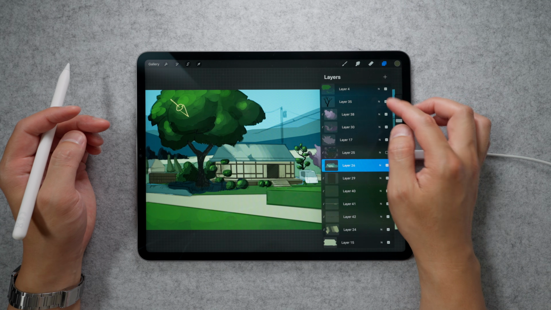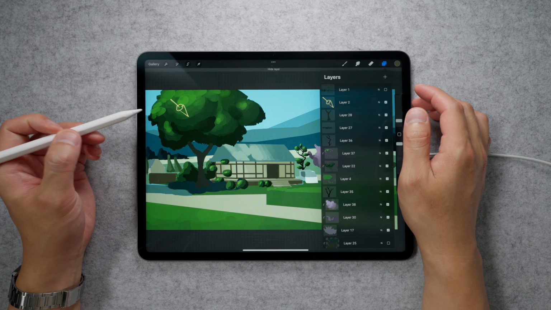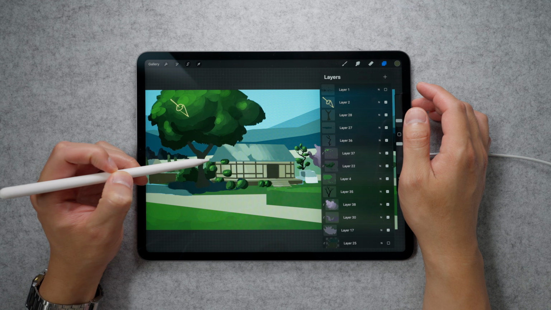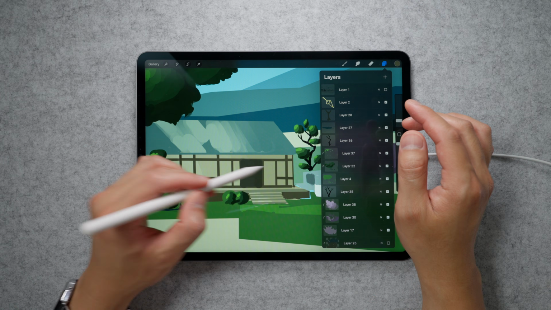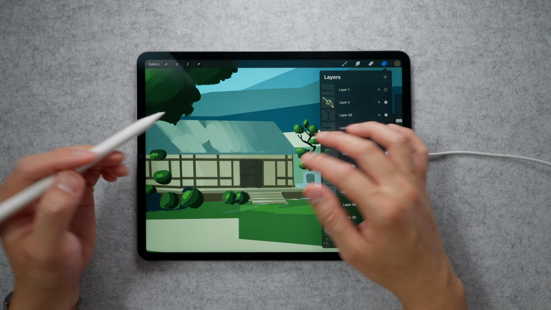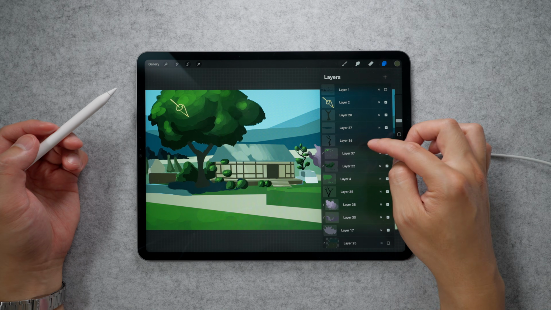Okay, so let's turn off the line work. And the thing that really stands out to me is actually the separation between this roof and the body of the house here. There should actually be a really dark shadow underneath that to make the rooftop really pop. So let's add that in.